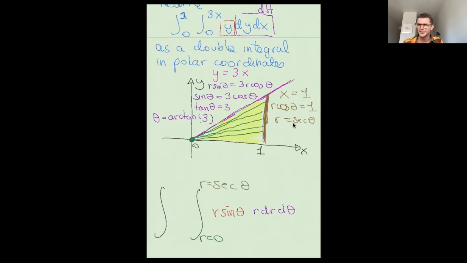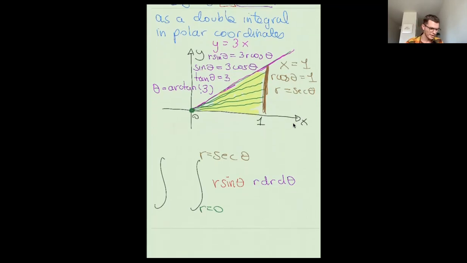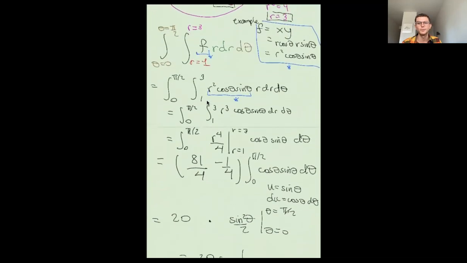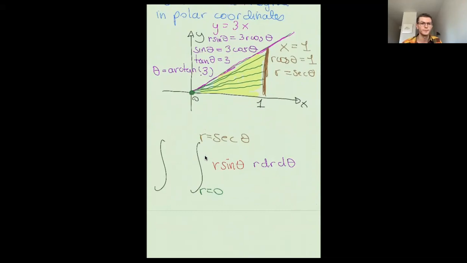Okay. Is that okay? Just make the picture. If you make the picture and use different colors, you don't get confused. You just have to take it one at a time. And this is fine because, if you remember the rules of the game, I told you the bounds you put here can depend on theta. So they are no longer constants, as in the previous example, but they can be functions of theta.